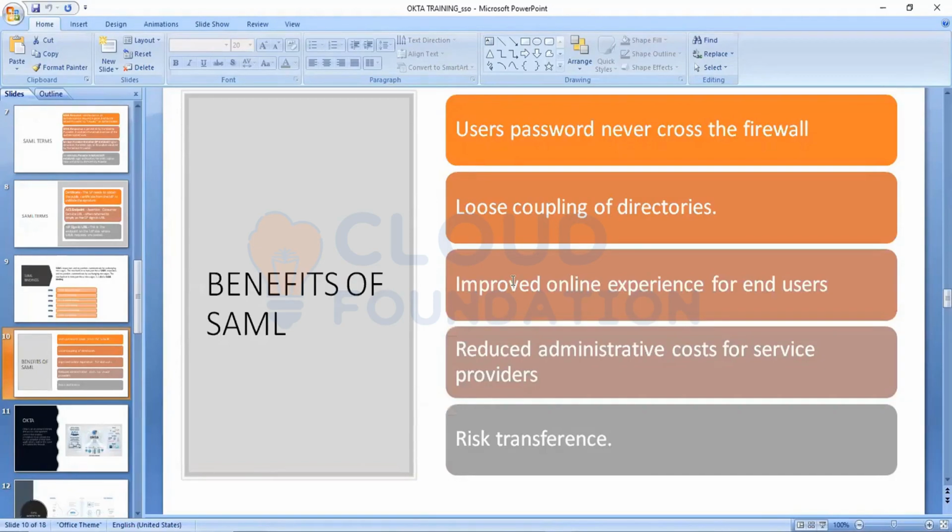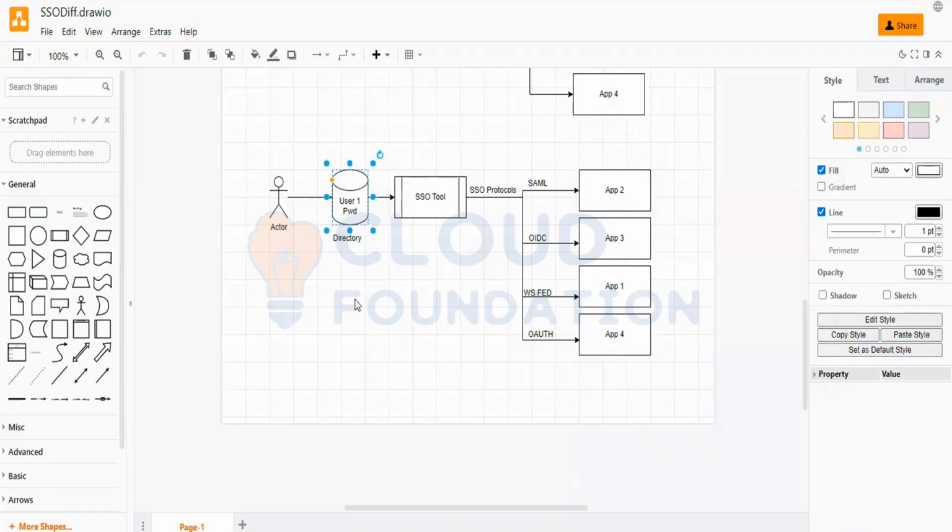Because the directory is stored in our organization's data center, behind our firewall. The username and password will be stored only here. It will not be transferred to applications.